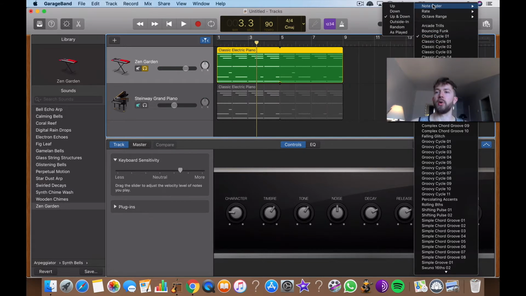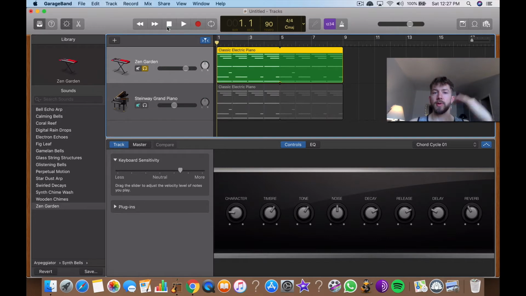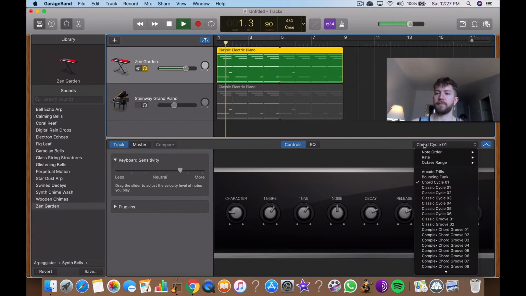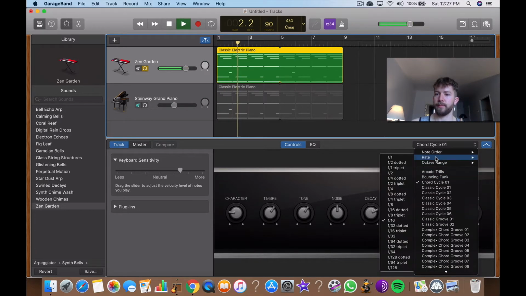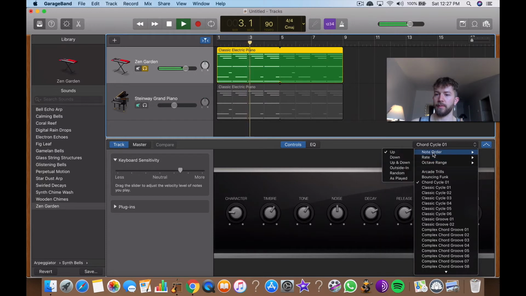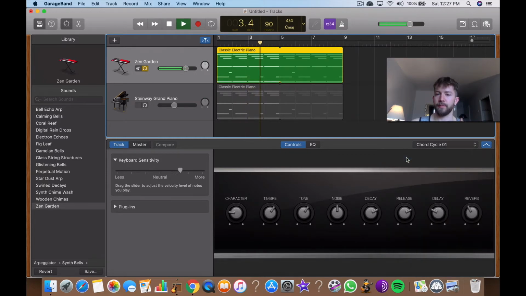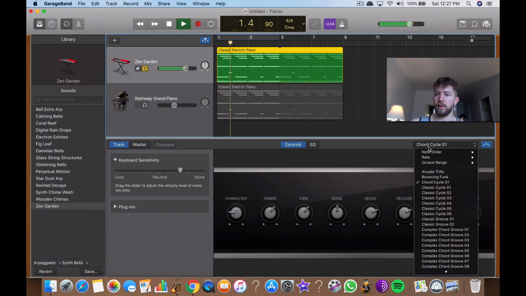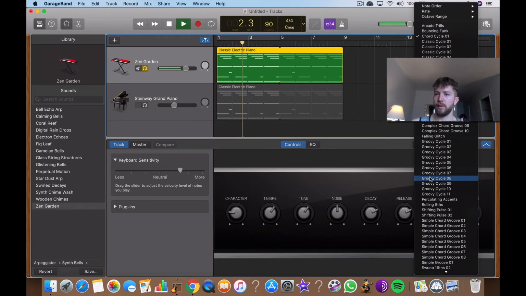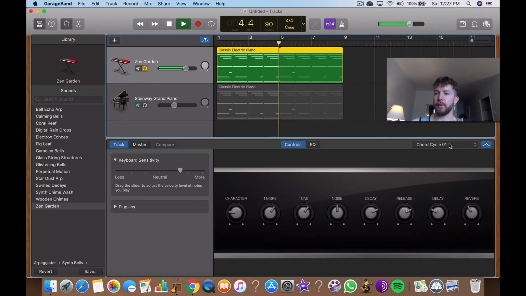As I said in the article, you also got your note order. So you can choose up, and that's literally going to take the notes up. Down. Up and down. We already heard that one, actually.